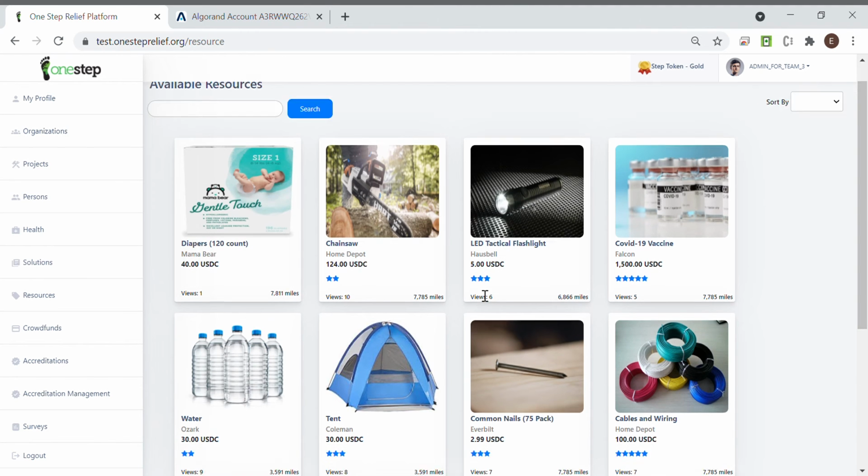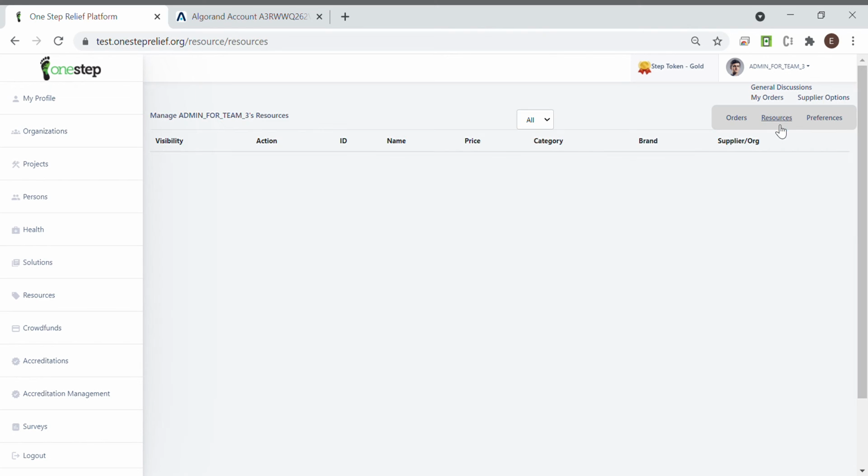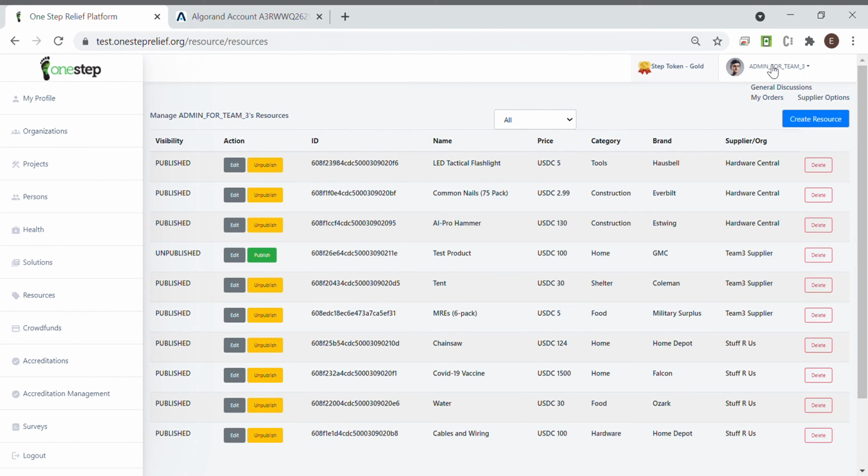Just, I guess, to illustrate that very briefly, if you take note of these diapers here in the first one, if I head into this resources page from this particular logged in user, I know it's maybe a little hard to see in a brief demo, but you'll notice diapers are conspicuously missing here because those are under a different supplier. And so the same holds true for orders, among other things. But let's head back to the main page for a moment.